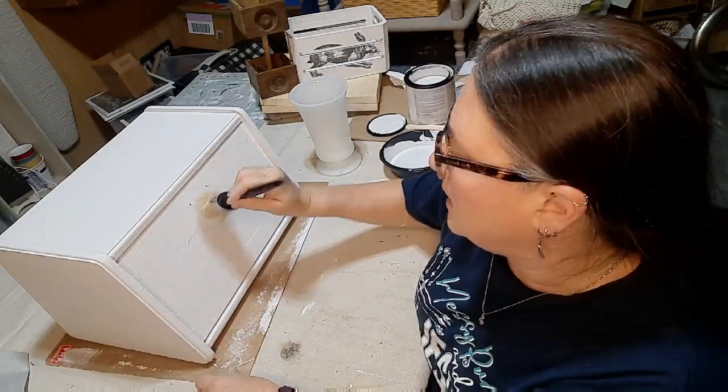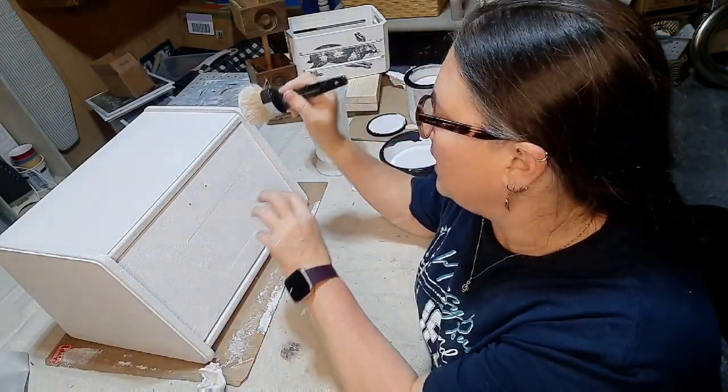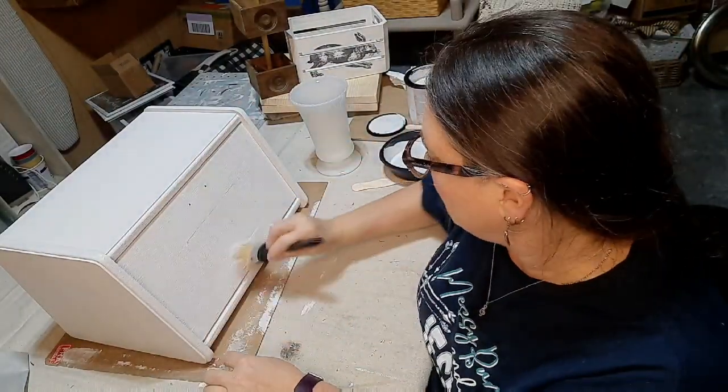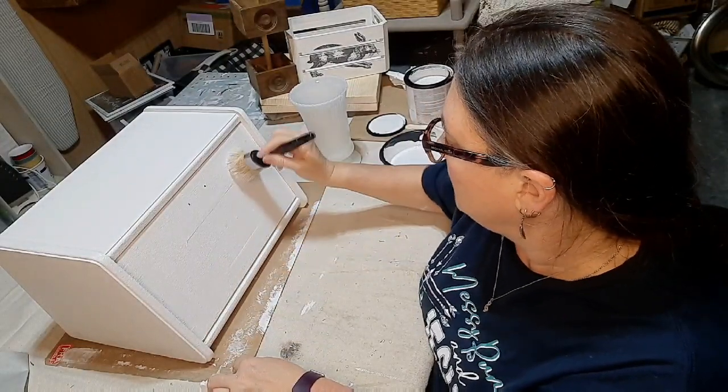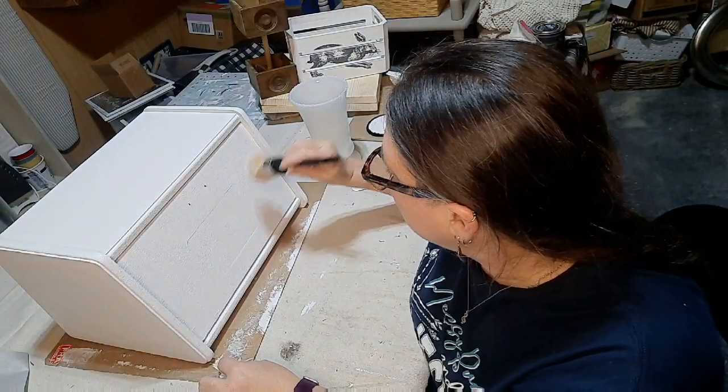I keep working it and patting it because as it dries, if it's a little bit thicker, it'll kind of make a little bit of a bubble instead of the texture. So I just like to keep smashing any of those down while still keeping that texture.